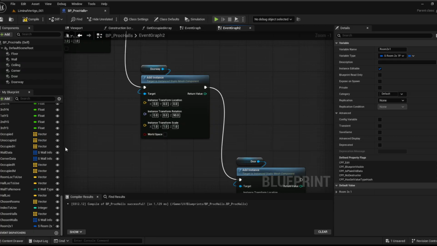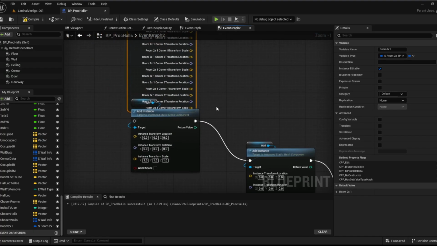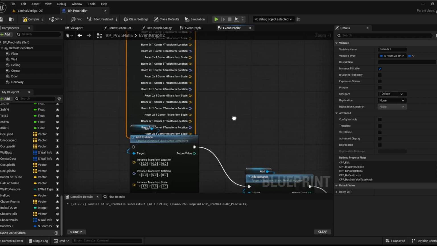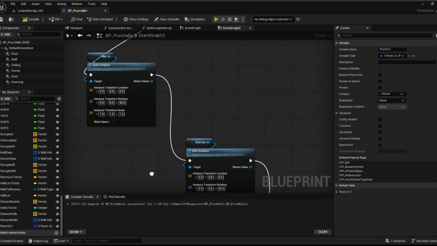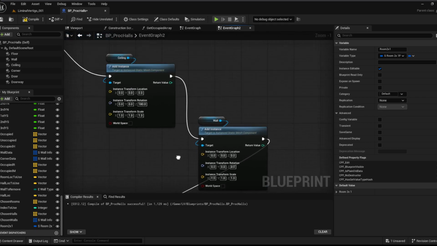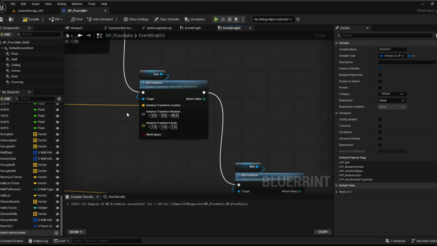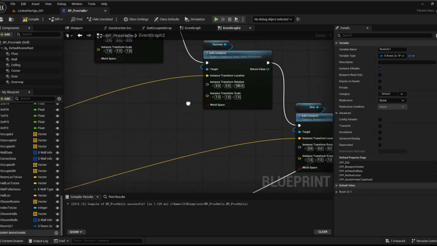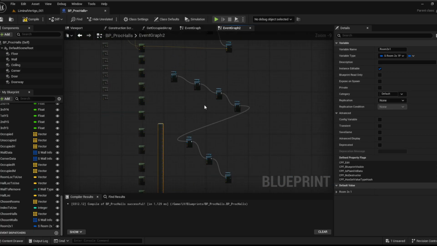So, northeast wall. I'm assuming it has to be this one, but it says floor. I don't think there should be that many floor. So, one. And ceiling, and that.